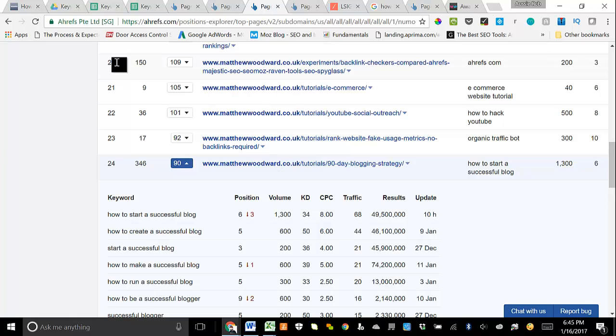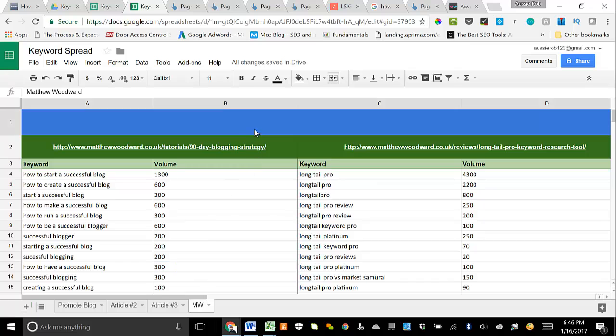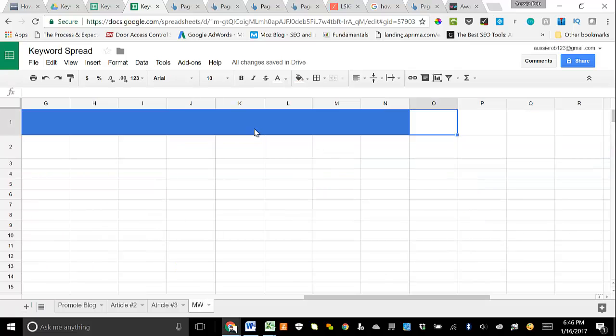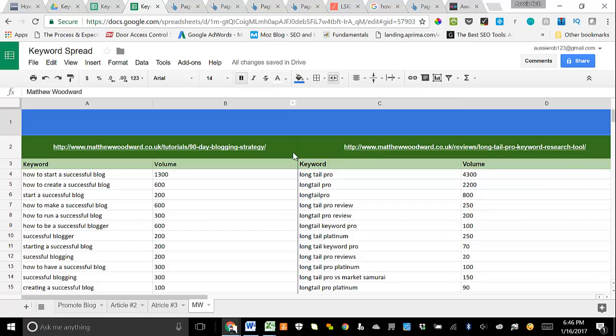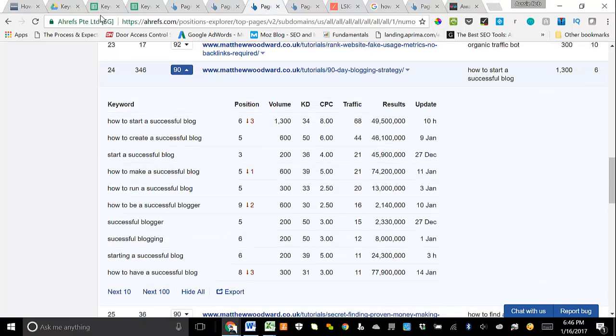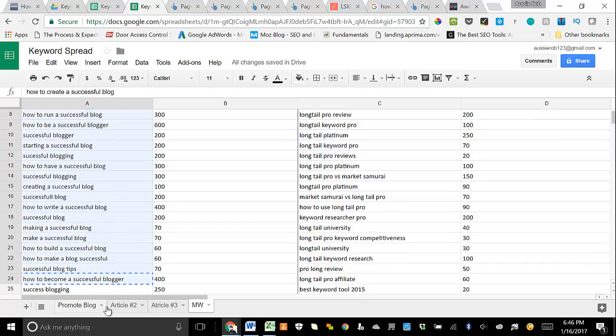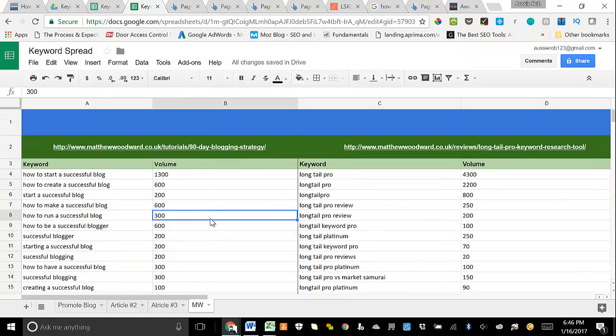Now, just to show you exactly what this might look like, if I come over to this same keyword tab, you just start adding tabs for different keywords. So you can see here, this is Matt right now. You can see his couple articles that I'm interested in competing with that are targeting keywords that I want to go after. So here's that article that we just looked at in Ahrefs here. If we come over, I have exported all of the keywords that article is ranking with along with the search volume data.